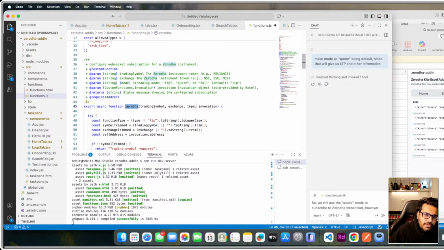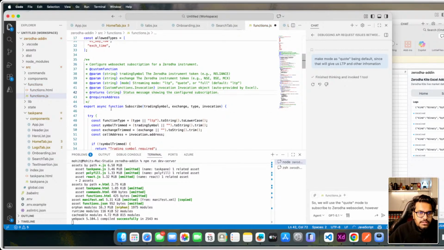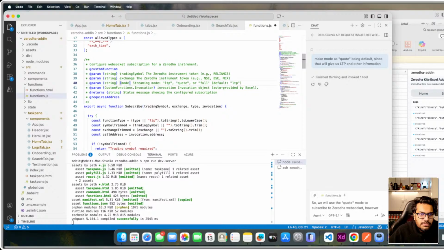Zerodha is the default. I will just put subscribe and configure websockets on the instrument. Okay, yes. So this is type.